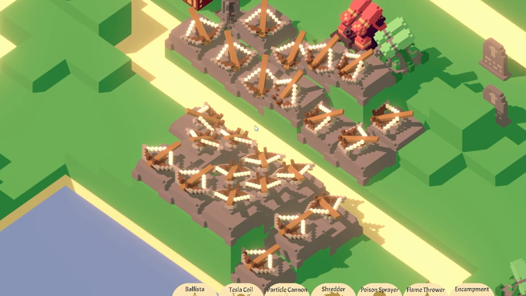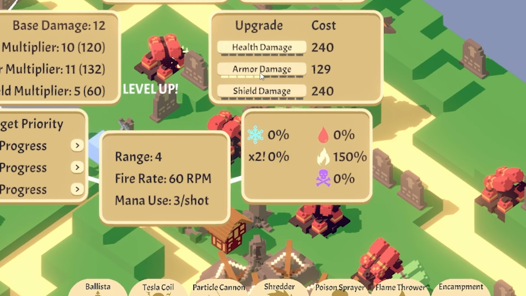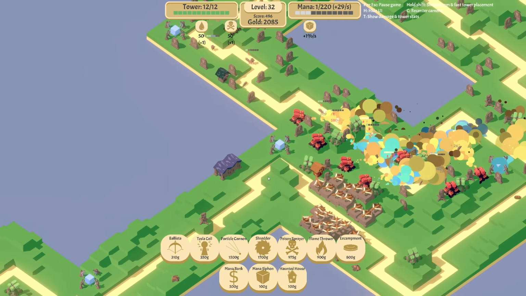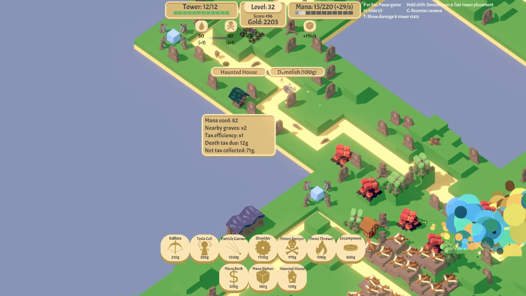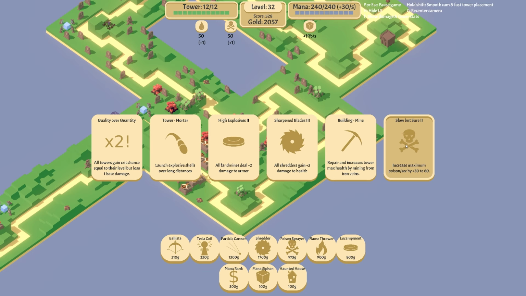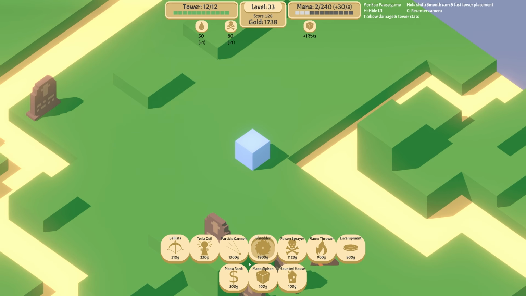Look, imagine being stood in the middle of that. That's pretty terrifying. Let's just keep expanding. Spend a little bit on upgrading. Oh man, and we really need some more mana. Okay, let's get rid of this haunted house then. Let's build a mana bank. Alright, so we're going to increase our poison damage from 30 to 80. Ah, and another crystal. So let's just siphon around it.